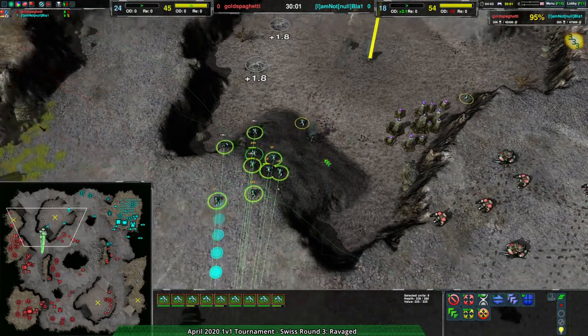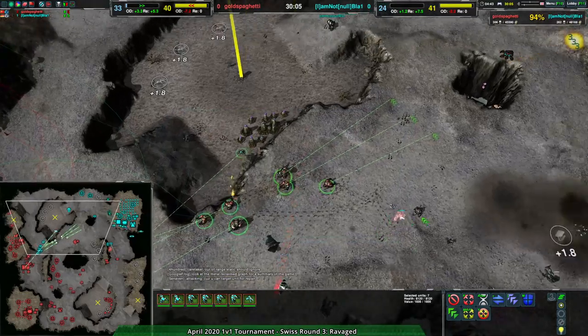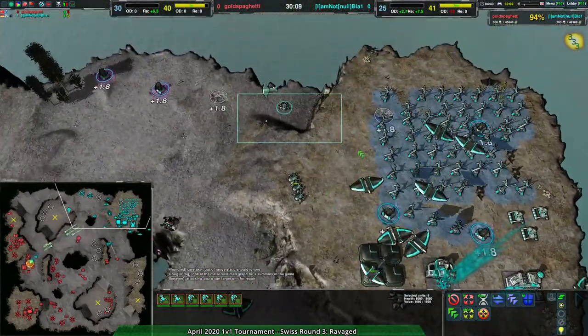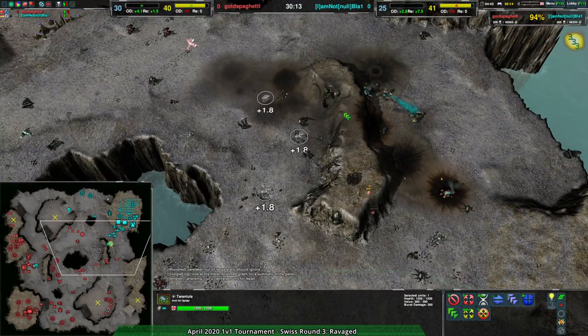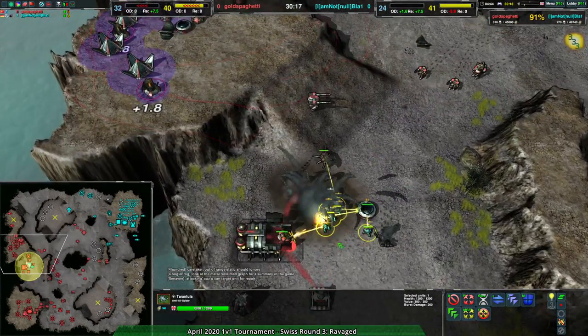We'll be able to get rid of a Phantom. And honestly, Goldspaghetti should probably just rush in. There's not much stopping them. I mean, okay, the Thunderbird's about it. If the Thunderbird comes off, it goes off again. Next time that goes off, that to me is the point where Goldspaghetti should just go in hard.